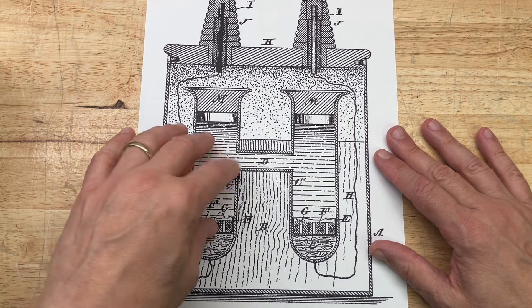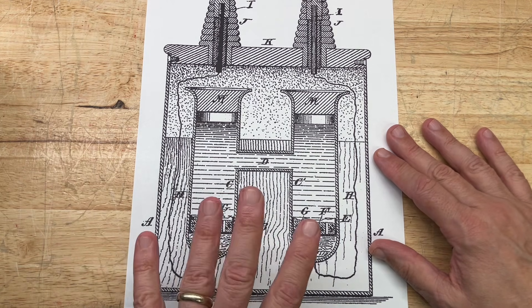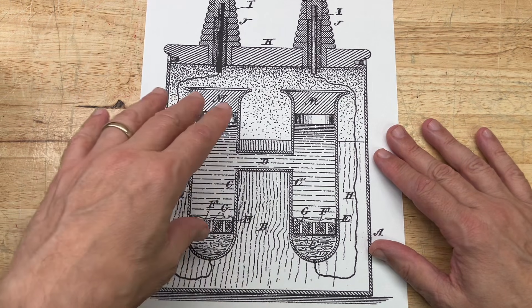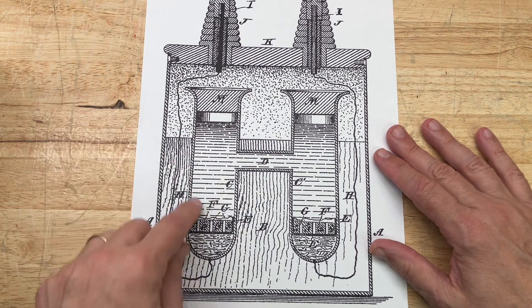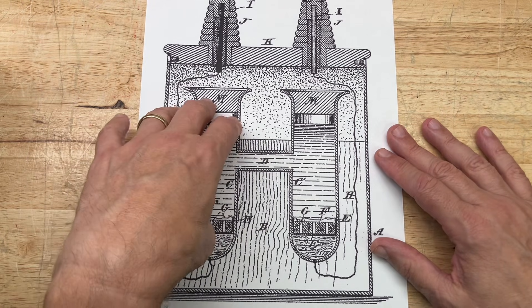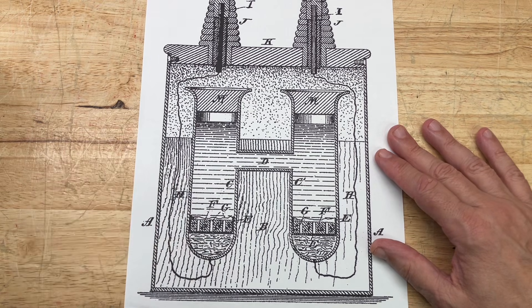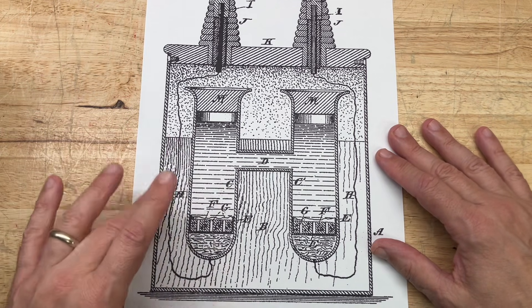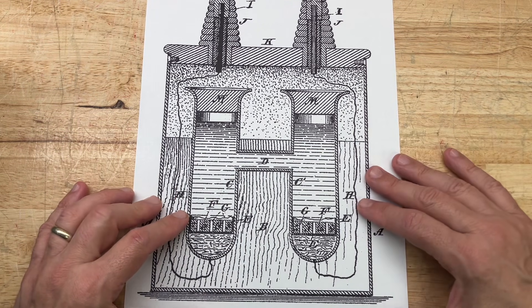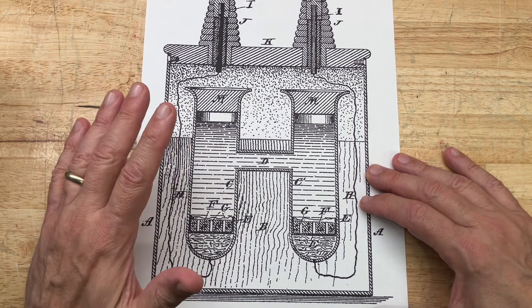These are all toxic chemicals, so if you get your hands on a Weston cell you want to make sure not to break the glass — really bad things can happen. You don't want to be disposing of these in a landfill. That means I can't just toss mine out; I'm going to have to take good care of it essentially for eternity.